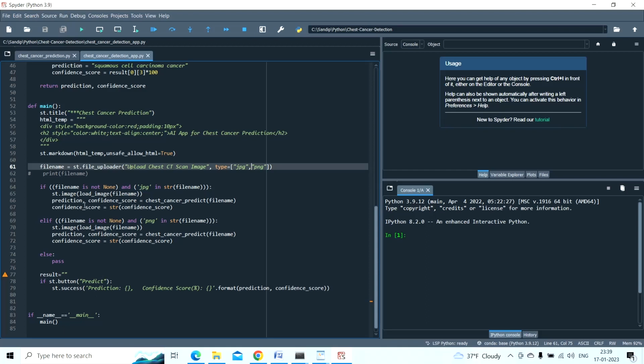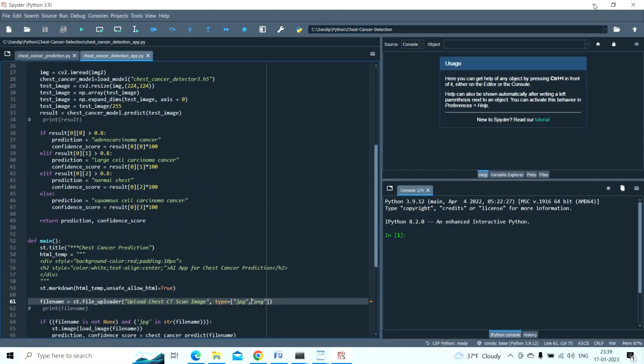You will have to click on that, and the model will predict the cancer. It will show you the prediction and also the confidence score for that: what kind of cancer it is. If cancer is not there, whether it is a case of normal chest, also the confidence score for that. So in each category, it will show you the prediction as well as the confidence score for the same.